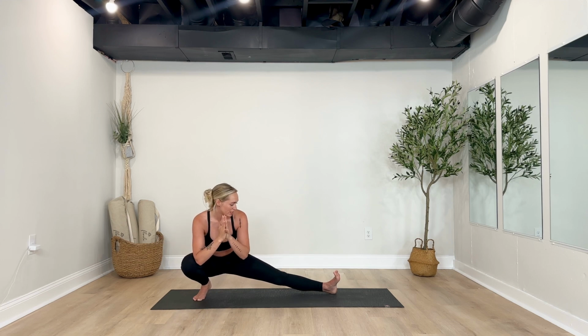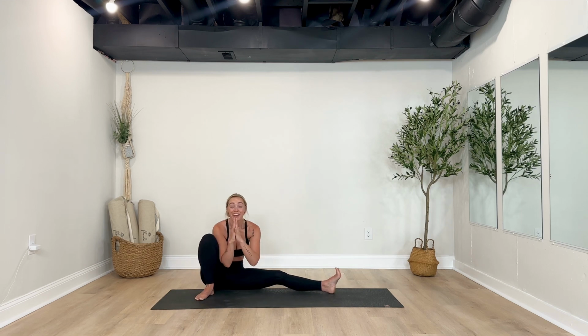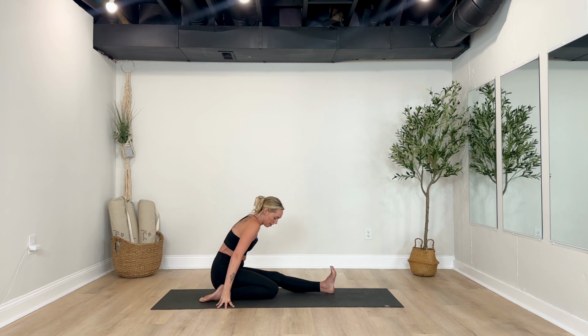Left toes point towards the ceiling. Begin to lower the heel and then the hips. Very nice. We're going to turn into our half hero's pose. So drop that left knee and then just resituate yourself onto your mat.